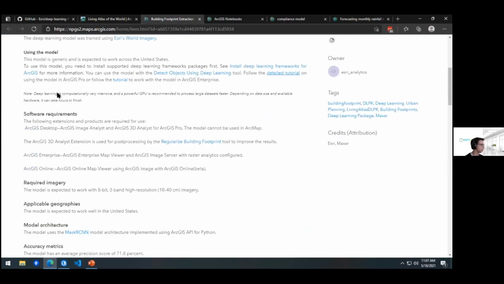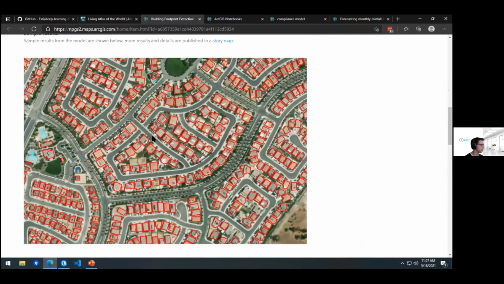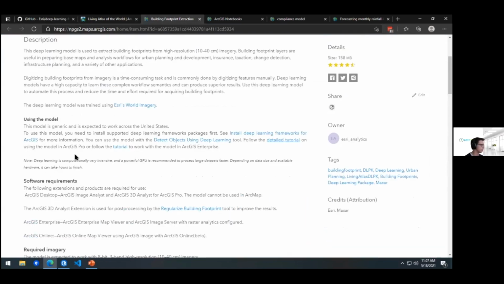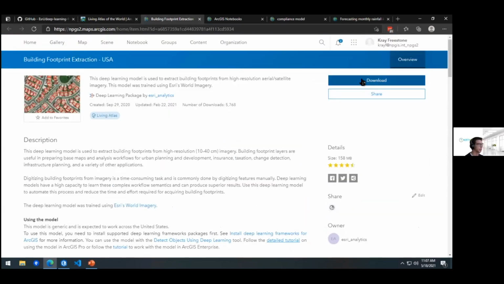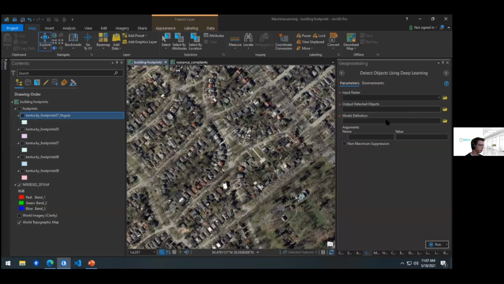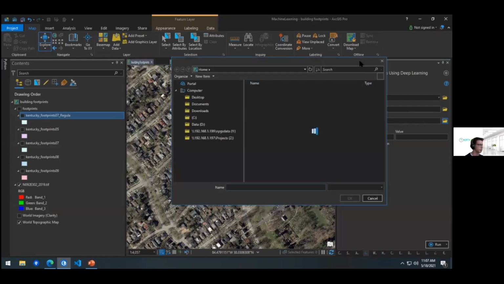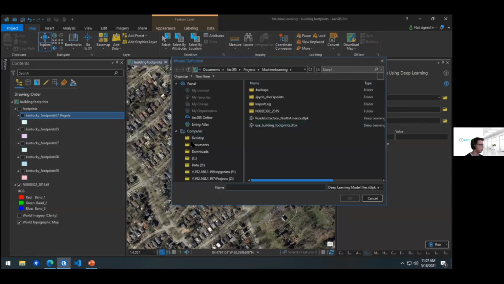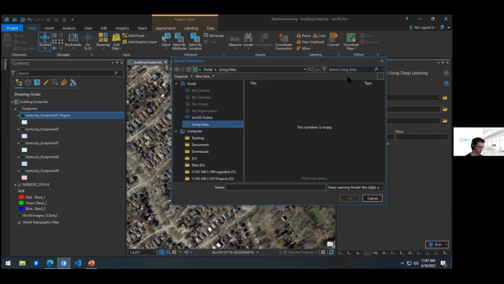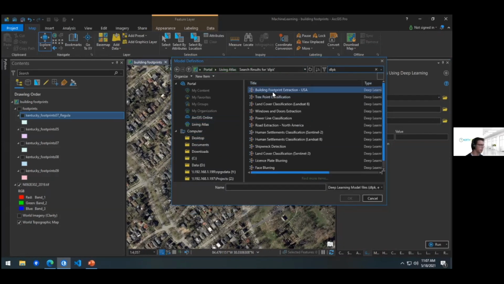It does give some information for how to go about it, and any other relevant information. You can download it here from the Living Atlas page, which is what I did. You can also, in your model definition in this tool, go into the Living Atlas and search for DLPK and find any of those right here.